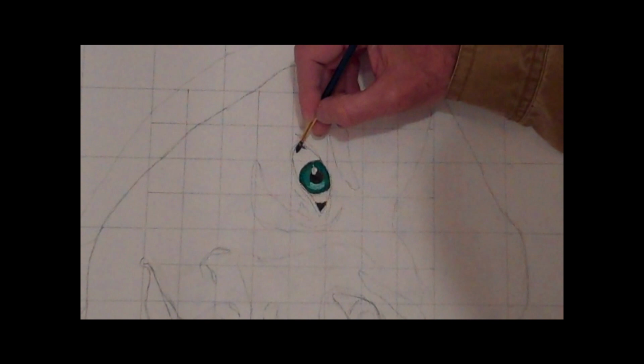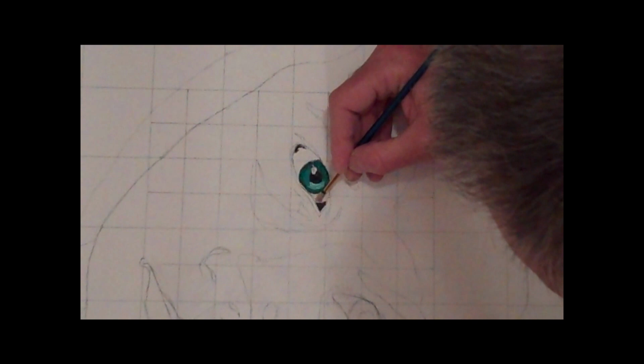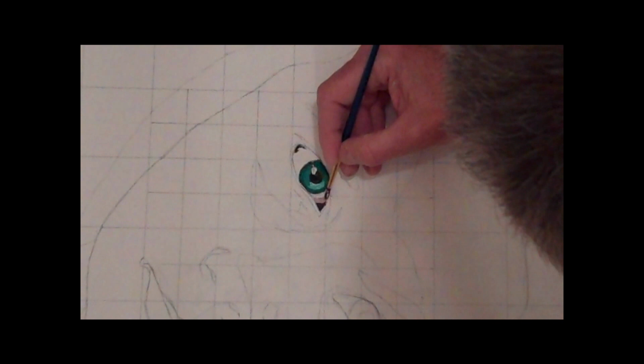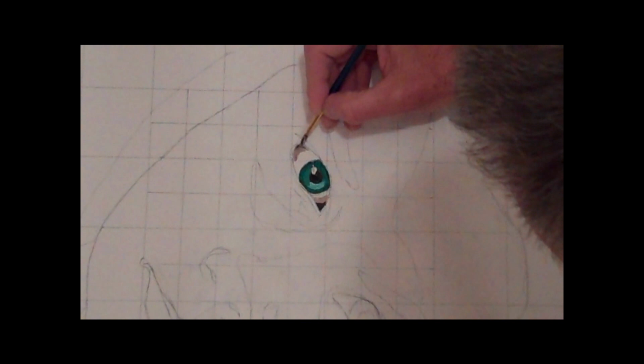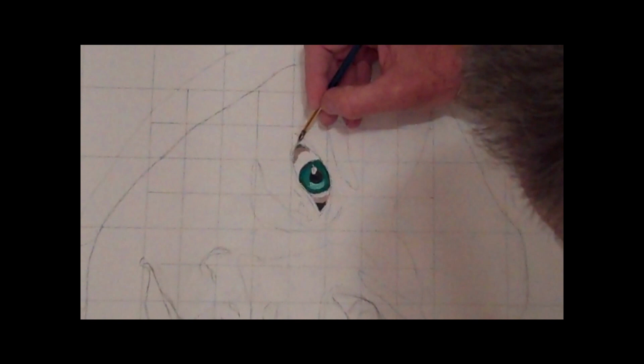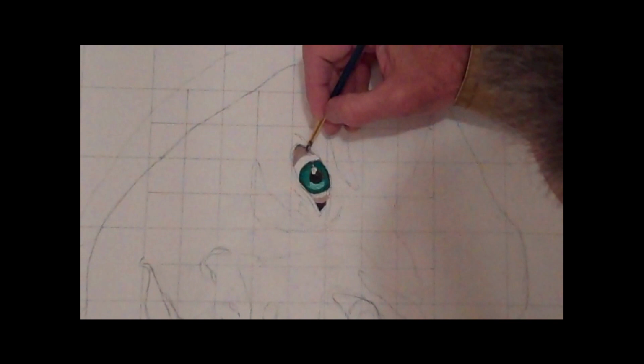Then I'm going to mix my burnt umber with a little bit of white to create a warm grayish brown. And then I'm going to start moving on in toward the iris of the eye. Notice this is by no means white. And I make it darkest at the edges and the corners. And I don't mind if I blend in a little bit. I want to blend in that pure burnt umber that I put in the far corner there. So kind of blending that out a little bit to give my darkest. And notice I'm kind of doing it in concentric circles because, well, that's the way the eye would go.